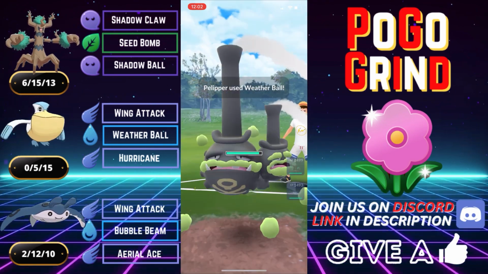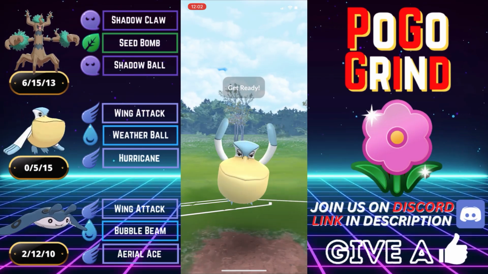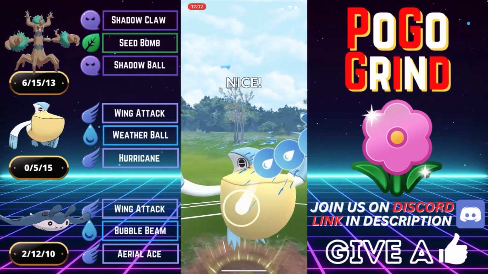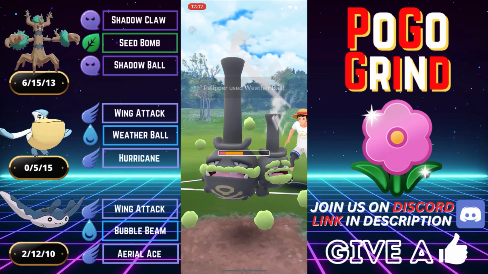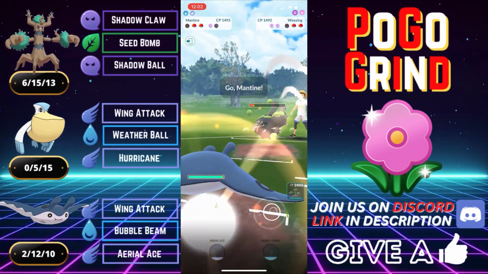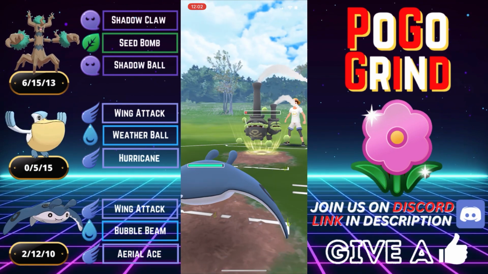Gonna fire off this Weather Ball here. They can tank this. It's not a lot of fun for them, and we will make it to another one as they go for an aggressive farm down. And they should probably shield this here, but they choose to not shield. That was very interesting. So now we will come in with our Mantine and soak all this damage.